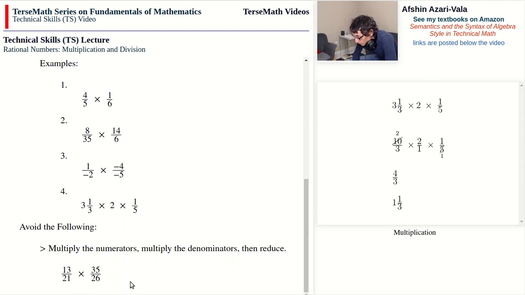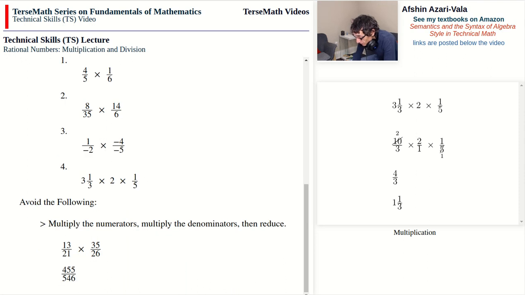So it's not that difficult to do with these numbers, but if I switch the order of the algorithm and do the multiplication of the top numbers and multiply the bottom numbers, then this can result in large values. Now I have 455/546. And you know what's quite interesting is that the 13 that we used to reduce 13 and 26 here, that same 13 can now be used to reduce 455 and 546. But I don't see that anymore. You see, it's so easy to see that 13 goes into 13 and 26 here, but it's totally hidden now.